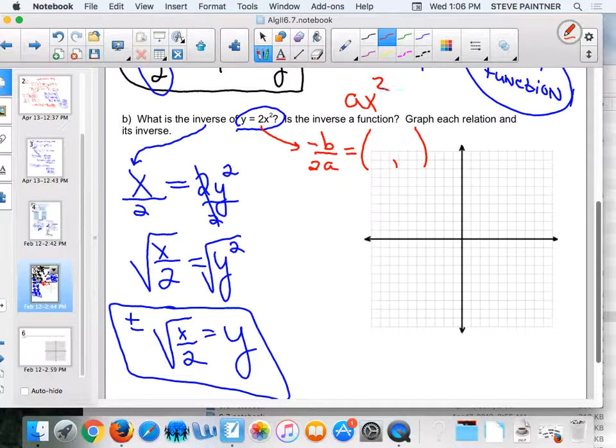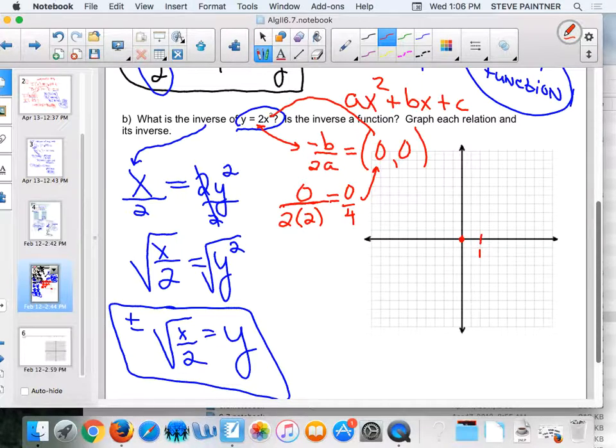Remember how this goes? Ax squared plus bx plus c. So your a value is 2. So it's 2 times 2 on the bottom. What's the b value? Yeah, there is no x term, so it's 0. So you're getting 0 over 4, or better yet, what? 0. And once you know the x value of your vertex, put it in here. Put the 0 in, and get what? 0 times 0 times 2 is 0. So when you graph the function, you're going to get 0, 0 for your vertex.